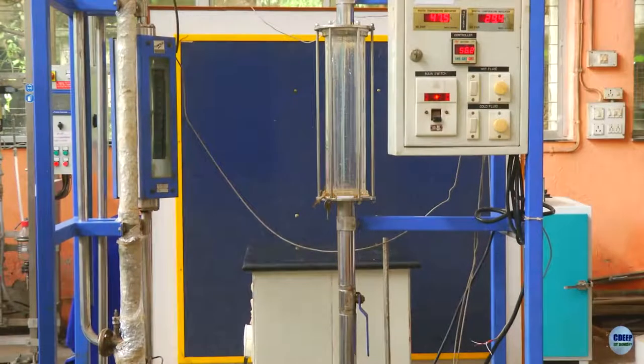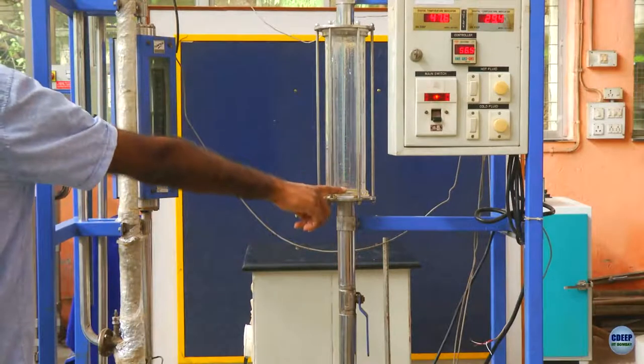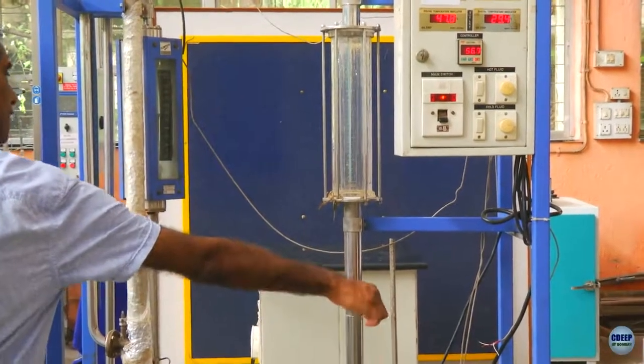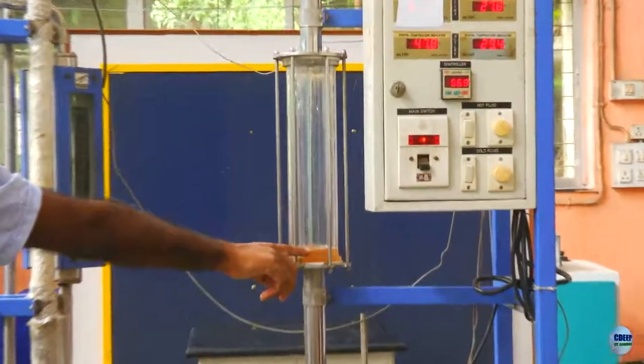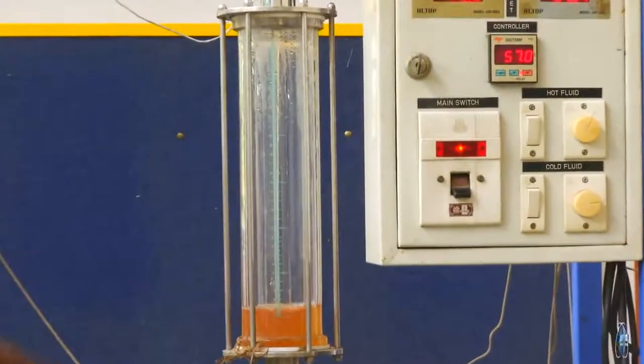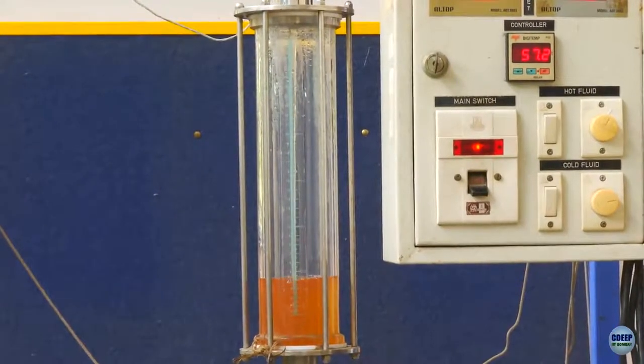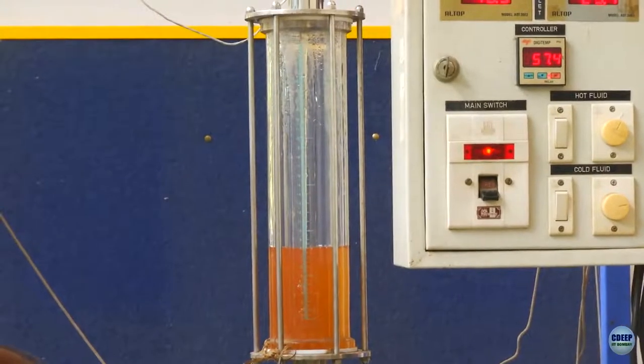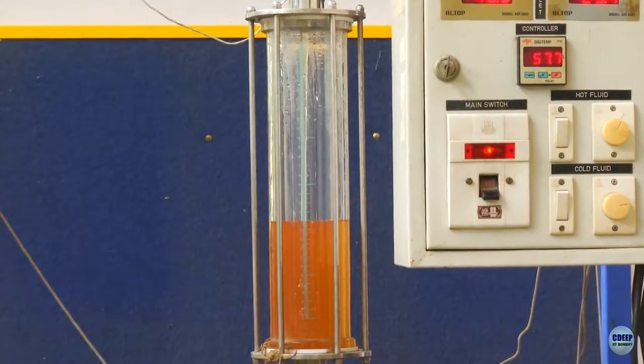So, we use a large graduated cylinder. The outlet of the cylinder is closed. The hot liquid then fills up the cylinder. The time taken to fill a given volume is noted. This gives us the flow rate. This measurement has to be repeated a few times to obtain the average flow rate and the error in its measurement.